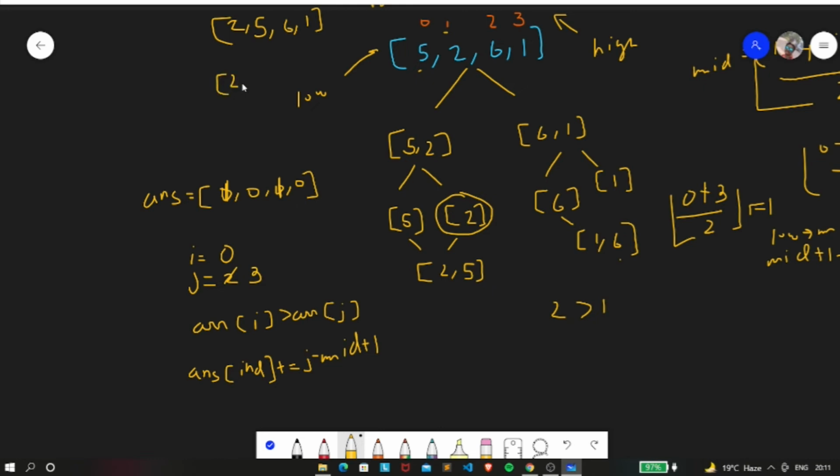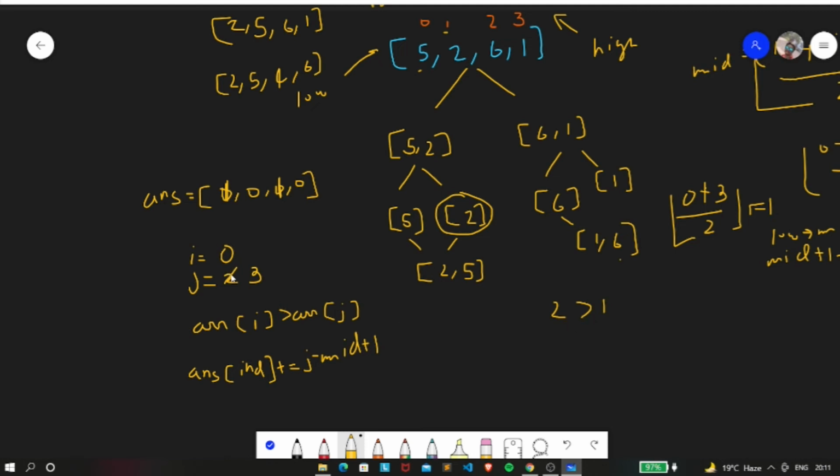It will be 2, this will be 5, then 1, and this is going to be 6. So this is how our array is going to look. If you want to know how I am dividing and merging it, please watch my previous video on merge sort, then you will understand it in a much better way.